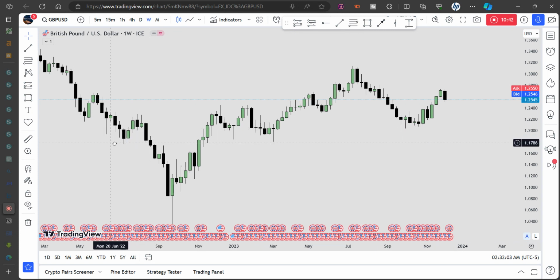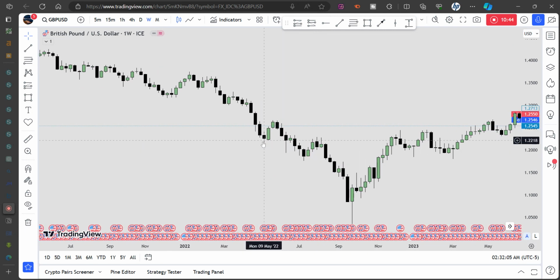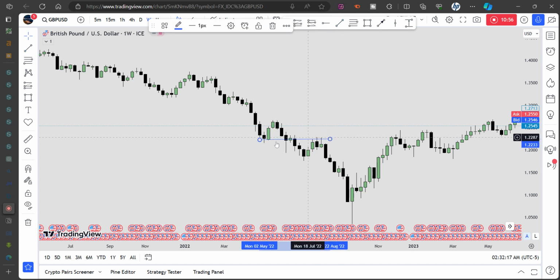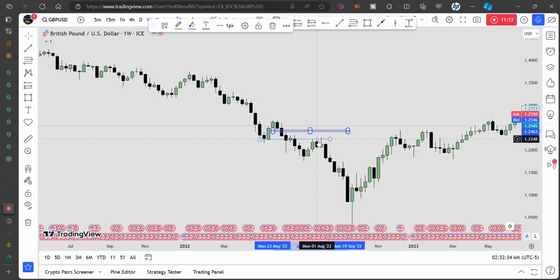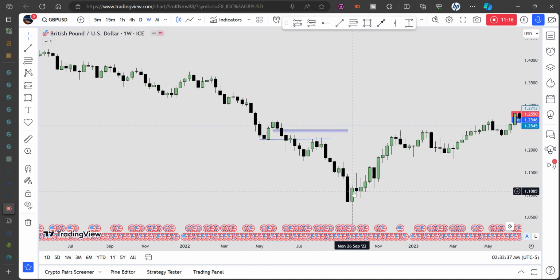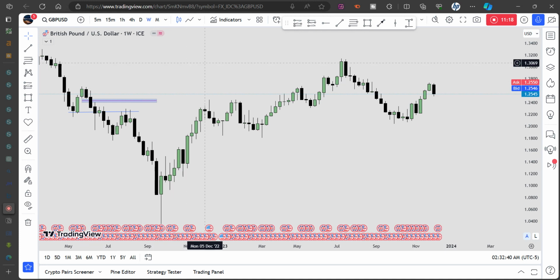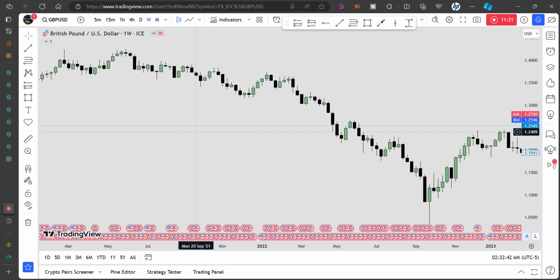Let me show you an example again. We have this low broken here, close below it, then price began to retrace, and retraced back to touch that old low, this old low right here. Then what did it do? Reverse. If this old low did not stop price from reversing, then what next can stop price? We have an imbalance here, a clean imbalance, this one above it. Price can touch it and then reverse. It's as simple as that. Let me show you more examples.